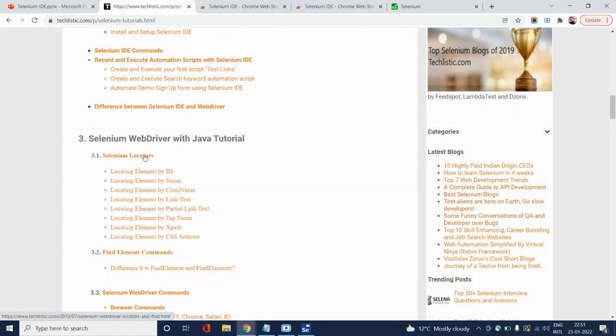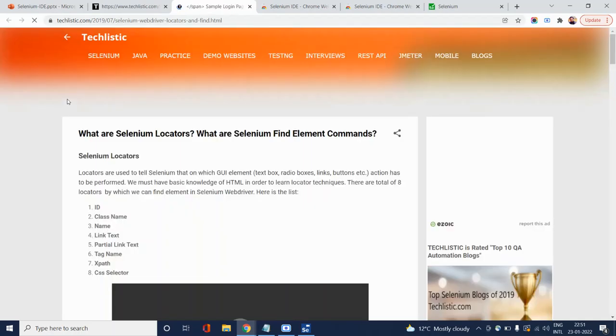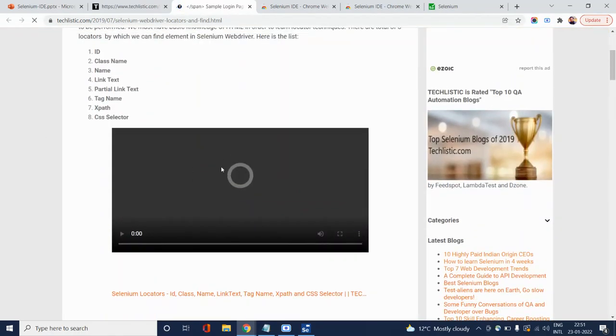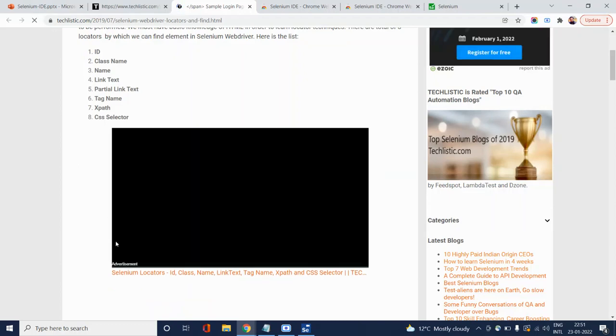You can find out the different Selenium locators, and there is also a cool video which will tell you everything about the Selenium locators, how we can use the different Selenium locators to locate the web elements, right? You can find out here.